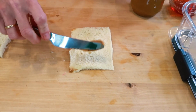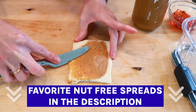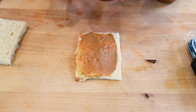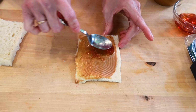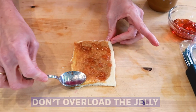I'm using creamy peanut butter here that I'm going to spread over this slice of bread, but if your kid goes to a nut-free school, you could also use a nut-free peanut butter alternative, which I'll link some of my favorite ones below for you. And on top of my peanut butter, I'm using about a teaspoon of jelly. You don't want to overload this because otherwise it'll ooze out on the sides. But I take the back of the spoon or the knife and spread it all around the bread.